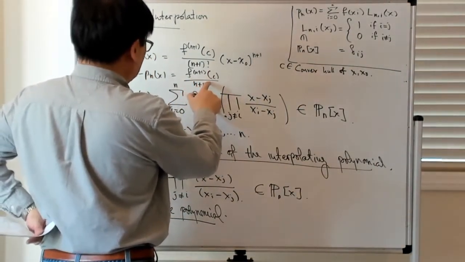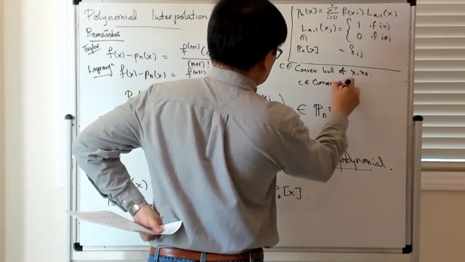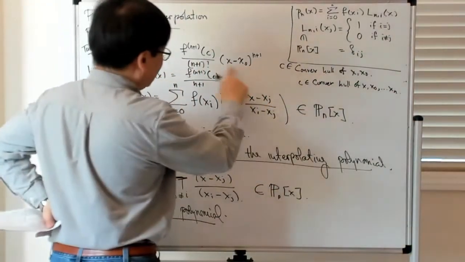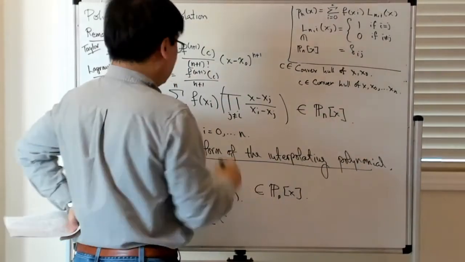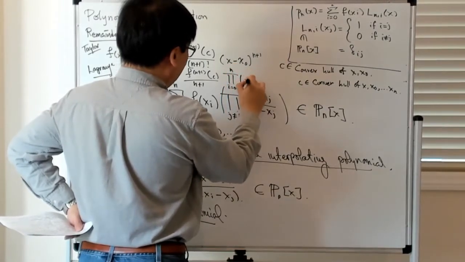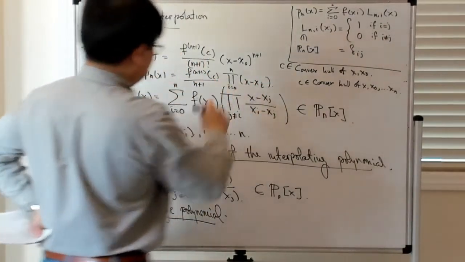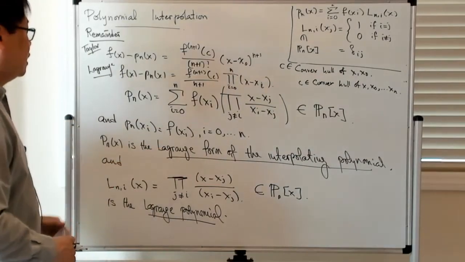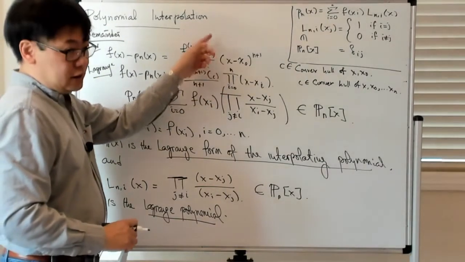For here, you have something similar. Your c is now in the convex hull of x0 all the way up to xn. As you might expect, you're not going to have an x minus x0 to the n plus 1 term, because you have x0 to xn. So you're going to have the product from i equals 0 to n of x minus xi. So that's the corresponding remainder term for the Lagrange interpolating polynomial, and it looks very similar to what you have with the Taylor polynomial. That's perhaps the easiest way to remember this.